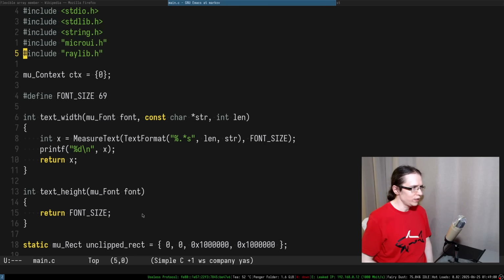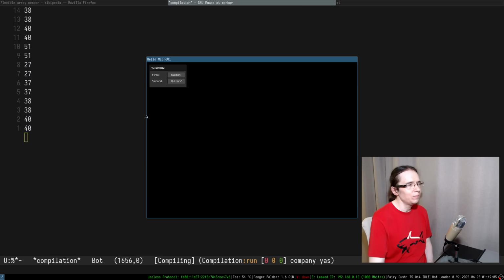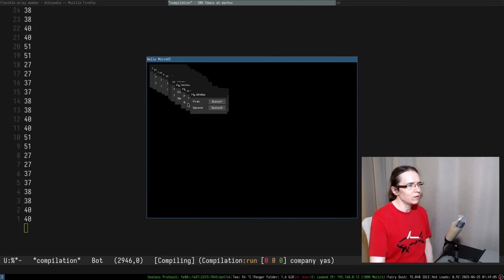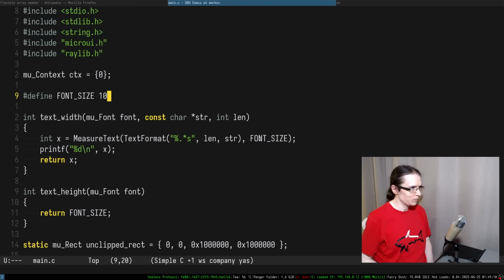All right, so let's try to make them smaller. I'm gonna put 10 in here, and yeah, but I really want it to be... oh, I can move it around and everything. That's actually kind of cool. Yeah, so I'm not really sure what exactly is going on in here.